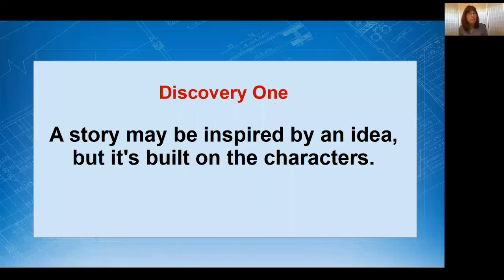Even small details of setting are important. Now, we've been taught as picture book writers to leave the details of the setting up to the illustrator, and that's still about 95% true. But in all the great books I read, the authors chose one or two small, significant details of setting to include in the text. And these weren't just random details. They either affected the plot when the protagonist interacted with this setting detail, or they revealed some bit of information about the character that helped the reader understand him better.